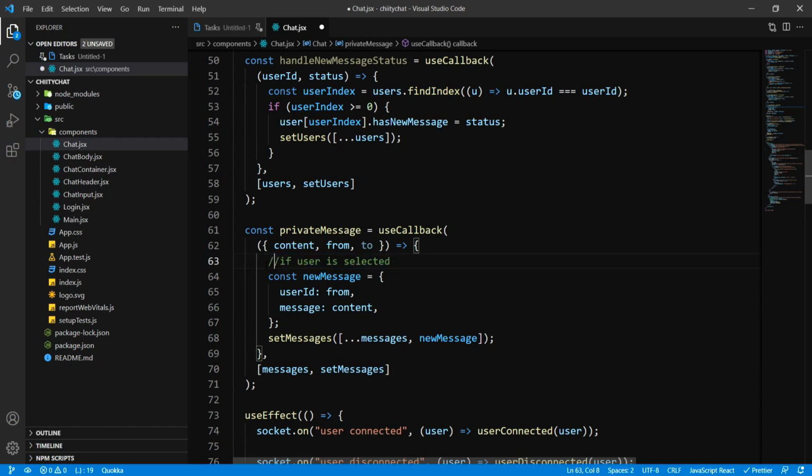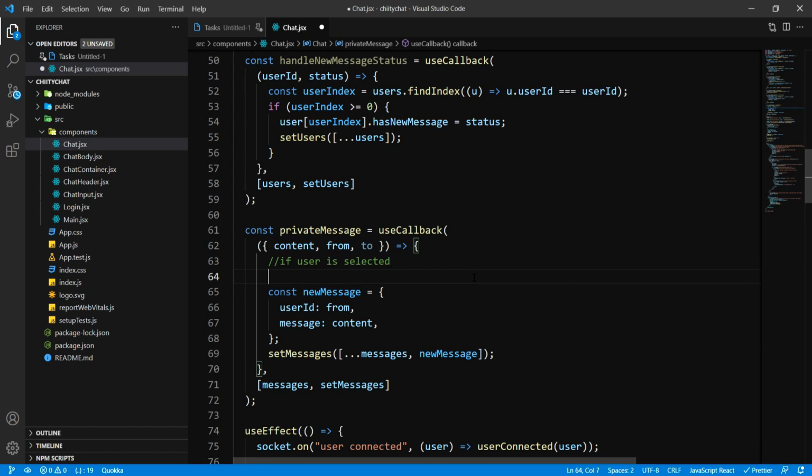So I'm going to have to render that conditionally. If some user is selected, and the message is from that user, don't alert me. If the message is from a user who I'm not chatting with, then you have to alert me. I hope that made sense.